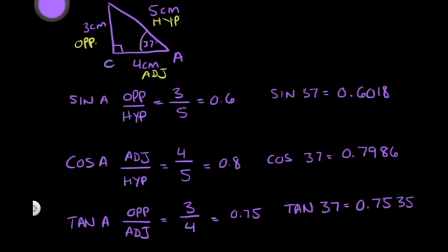So you can see here that we can find the same answer. If we didn't have the measurement of that angle, we just had that angle as the one we were using, and it was, you know, x, we can find what the sine, cos, or tan is just by using the sides of the triangle. Or we can use the button on the calculator if we know what the angle is. So that's the first question. You have another triangle, you have to do x, y, z, but we've done the first one together, so give the second one a try.